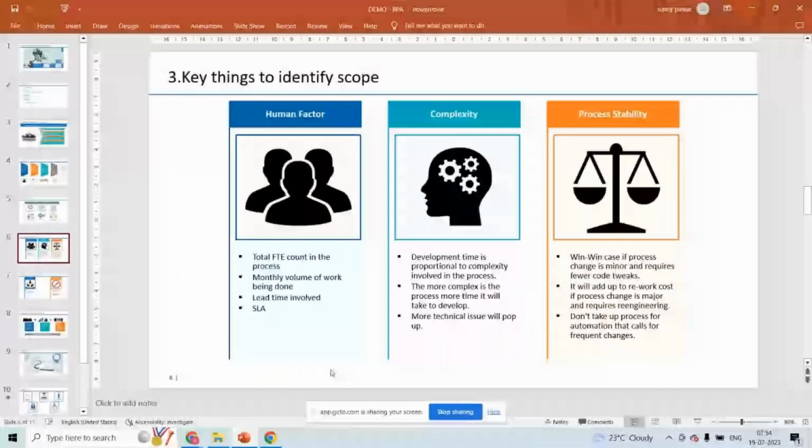And the third attribute is process stability. So let's say we have designed a process. Designing the process means that we need to interact with the applications, we need to spy all the elements of the applications.